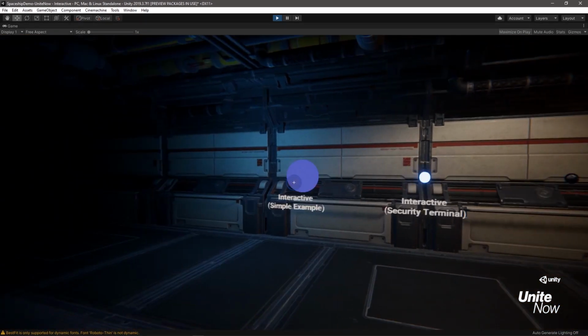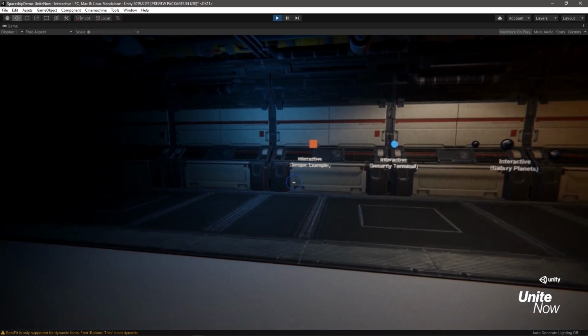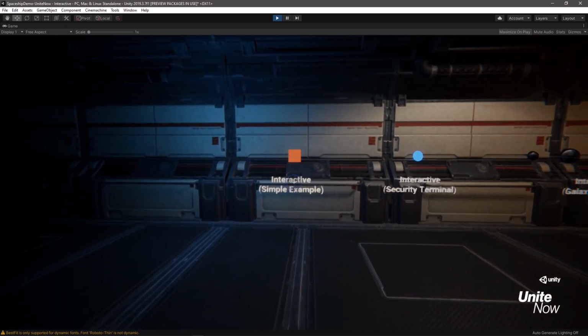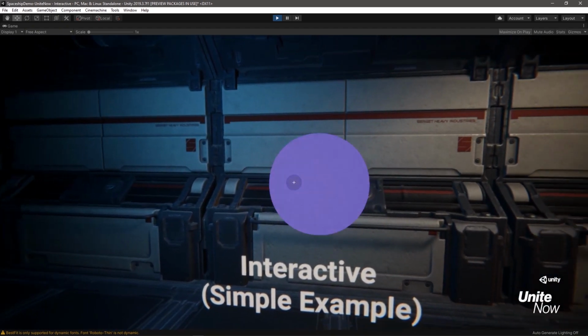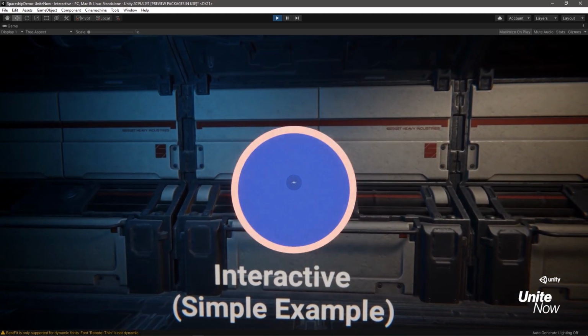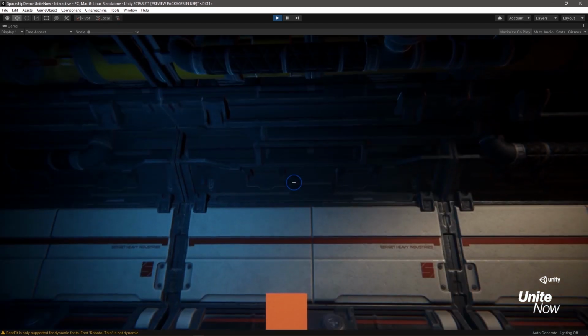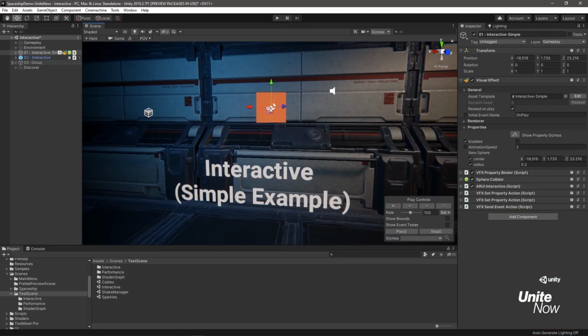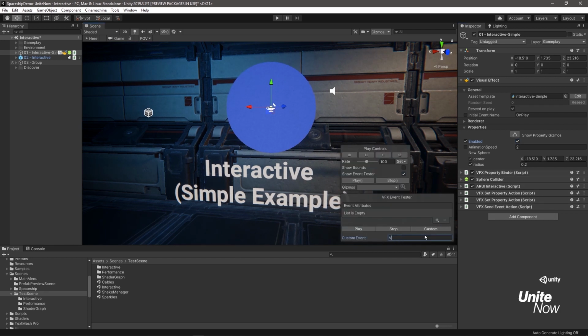Let's take a look at a very simple example. This interactive item blends between a square shape and a circle when hovering. And if the player activates the interactive item, a bright circle outline appears. The visual effects expose a Boolean property named enabled that defines the visual of the interactive element. And in order to display the activation circle, a validate event is sent to spawn an additional background circle.